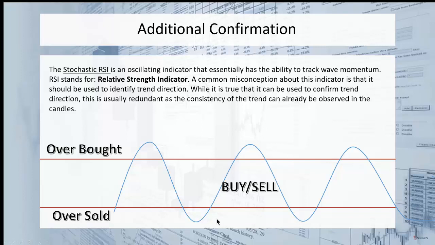Just because the market enters into the overbought or oversold zone does not mean, again, we're not using this to determine trend direction, that a full-on reversal is going to take place. It may simply be indicating the beginning of a retracement. All right, so let's take a look at this on a chart.